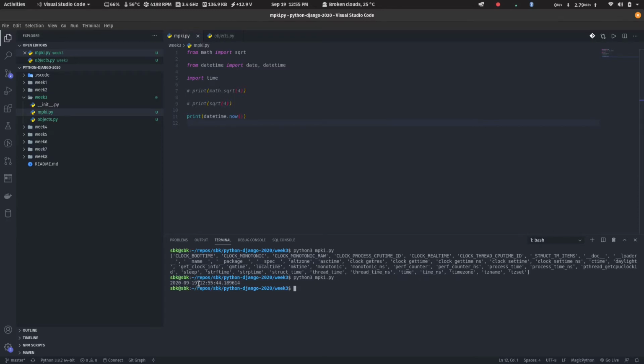The dot now actually prints the whole date and time, even milliseconds, so today's date and then the time, right? So from datetime import date and datetime. The datetime package contains another thing called datetime, and that is where you get dot now.